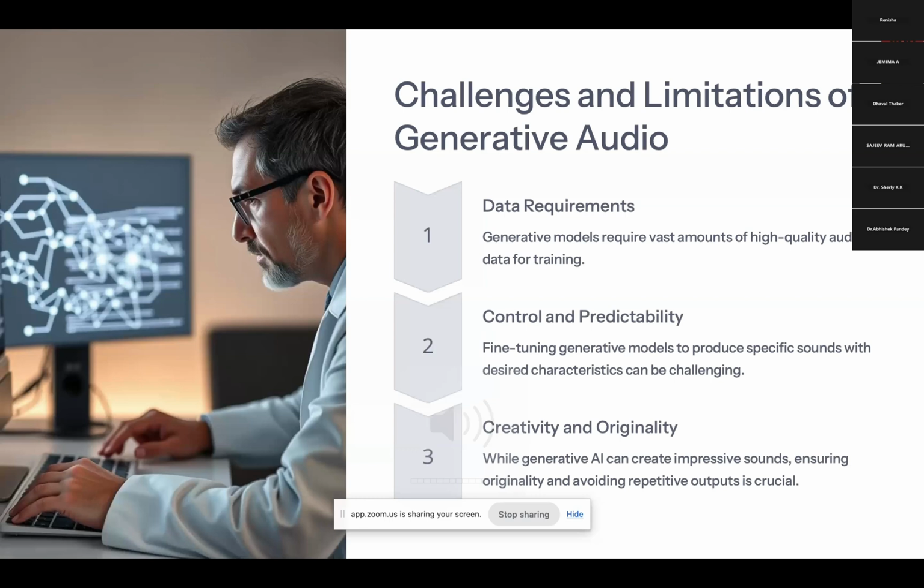First of all, data requirement is the primary challenge we are having. Data requirement means generative models require a vast amount of high quality audio data for training. That is the generator part. I have told you that if you are applying Gen AI, you have to apply a generative adversarial network, using neural networks only. And if you are applying it using neural networks, you have to perform data generation and data preparation. It is a huge challenge how we will organize those data sets in a very organized manner for training, how all the data in the data sets should be of high quality, and how it could be trained. So the generator part is a very crucial part to take care of.